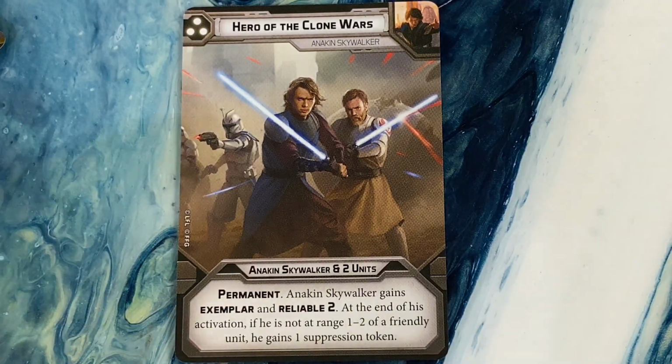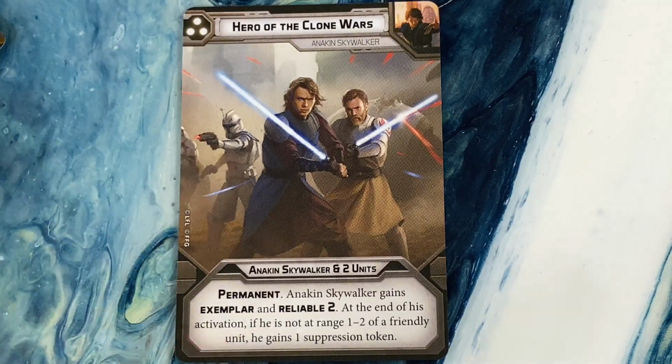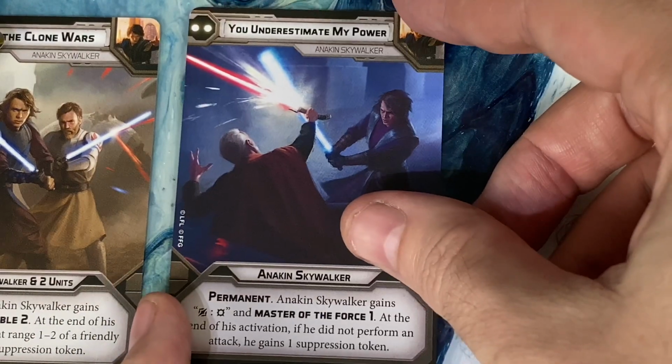That can be a bad or good thing. I mean, he's high enough courage with courage 3 that 1 suppression may not make him panic, but might make him die if he can't get issued an order. So that's one thing to think about. We also have a 2 pip here.